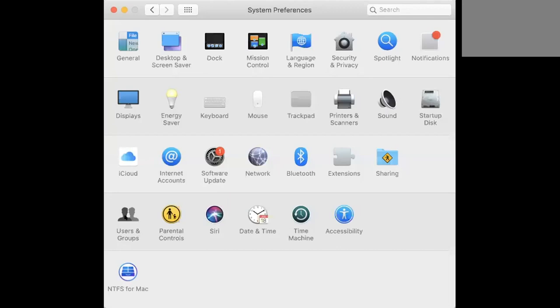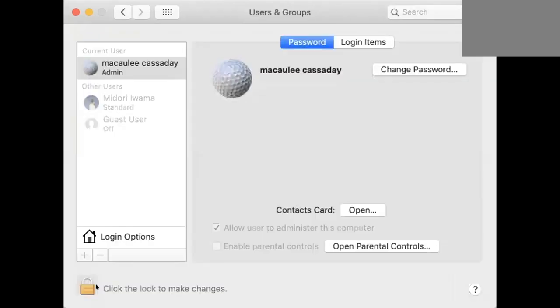I think the last thing we're going to go through is users and groups. I just wanted to do this quickly. Basically, this is your sign in. You have your own sign in to your computer, and I'm the admin, but I could create other users on my computer. So if you wanted someone else to be able to use your computer, but not have access to your files and anything you're opening or mess with any of your settings, you could create another user.